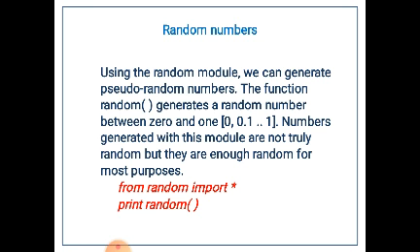Here the point to be remembered is that numbers generated using the random module are not truly random, but they seem to be random for most purposes. You can see the syntax there: from random import star, print random. So random is a function which has already been defined in the module.